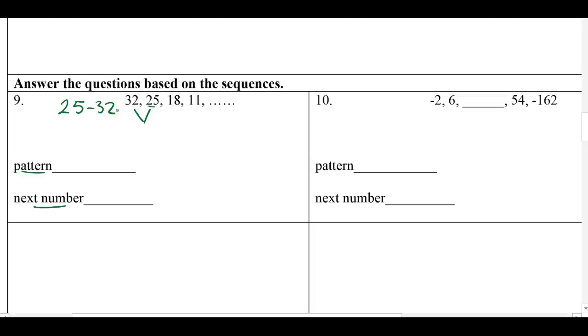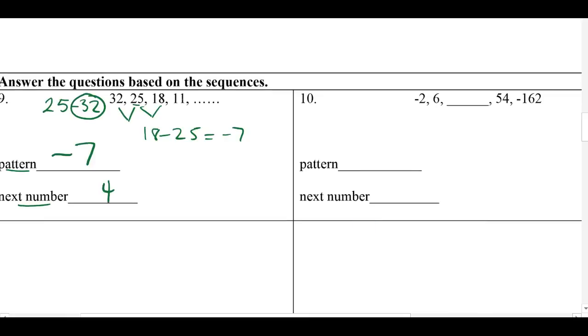Now you could do this in a calculator, you could do it in your head, but just remember these two numbers have different signs, so we subtract 32 minus 25, which is 7, and negative 32 is bigger, so it's going to be negative 7. So that means the pattern is minus 7, but we want to check, is that true for the next one? 18 minus 25, do you get the same thing? And yes, it is negative 7, so the pattern must be minus 7 every time. So then I go to the last number, 11 minus 7 is 4, so that's the next number.